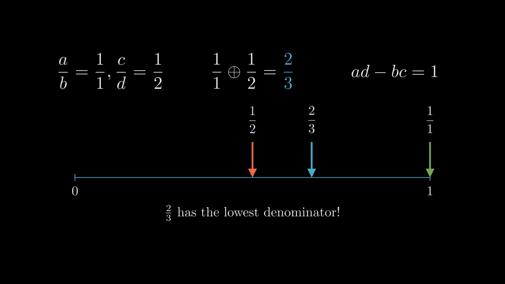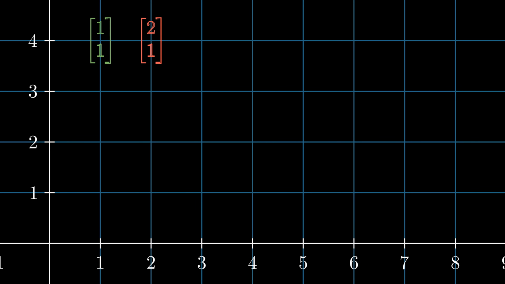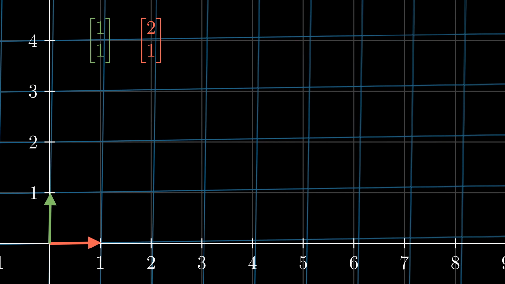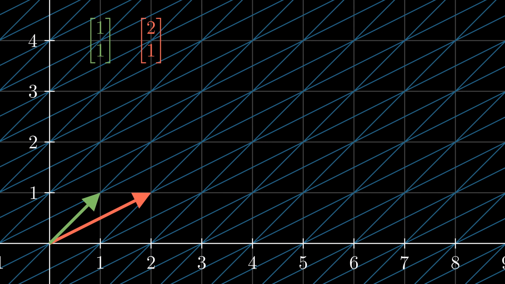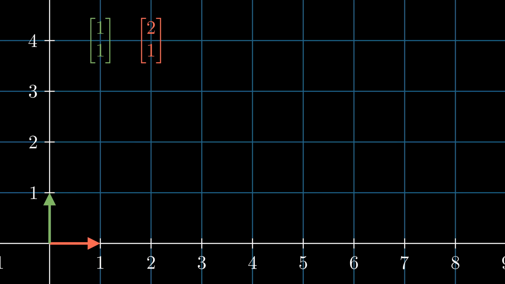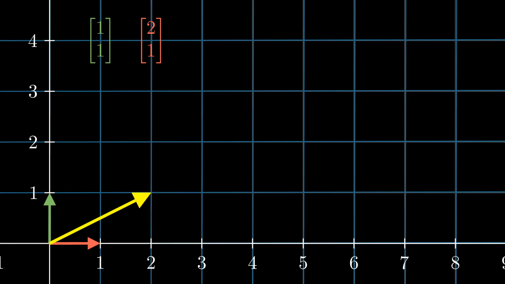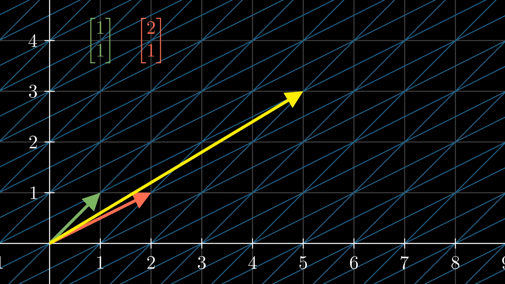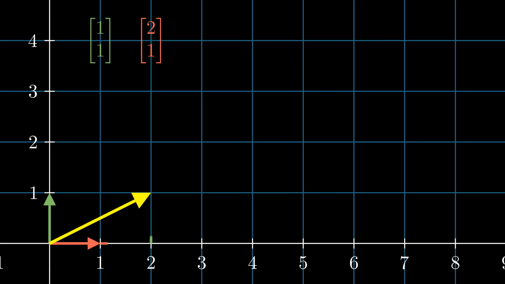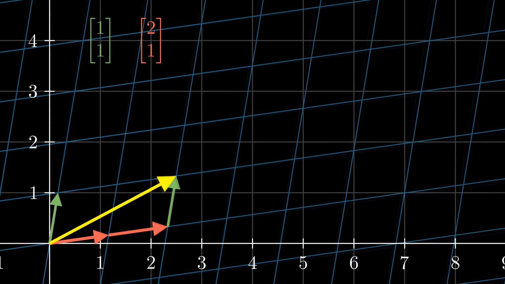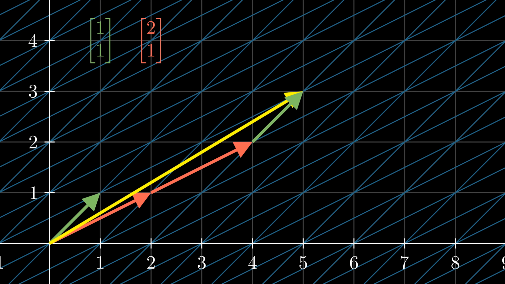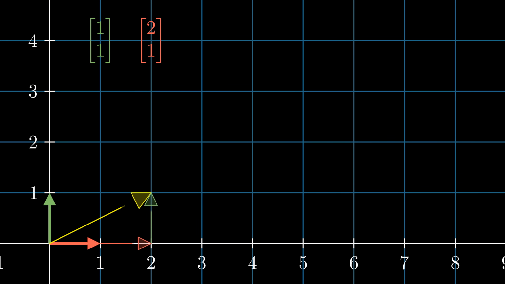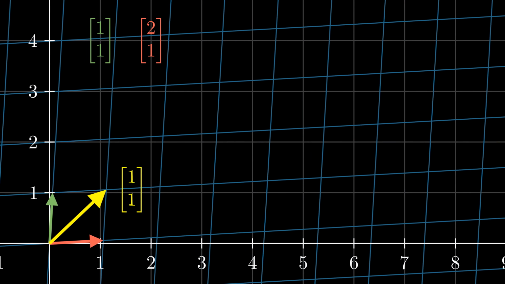Let's prove this. There is a unique linear transformation that turns the unit vectors into the vectors of our two fractions. This will also transform all other vectors as well. Let's suppose that we start with the vector 2, 1 and apply this transform. Where does it land? The vector 2, 1 tells us that we want to add 2 of the x unit vectors and 1 of the y unit vectors. While the unit vectors are transformed, it doesn't change how they are added, and so this is how we get our transformed vector. Notice that the vector 1, 1 is transformed into our mediant, the sum of the vectors.